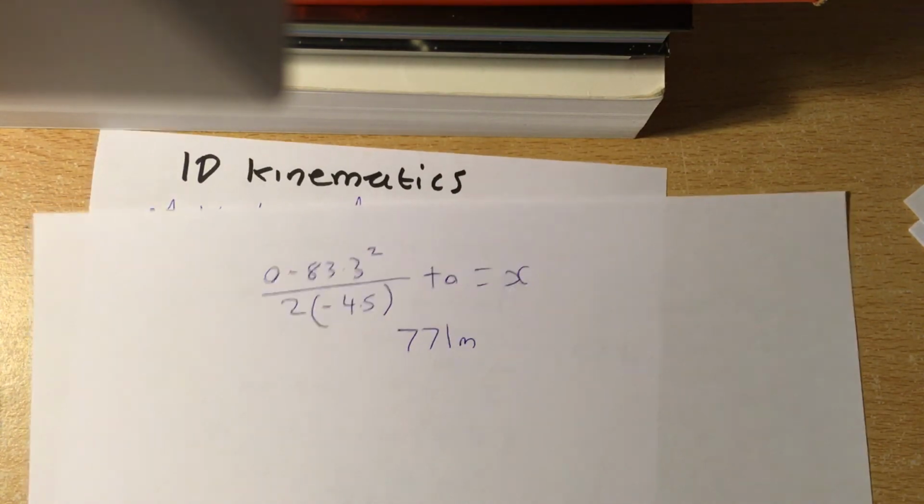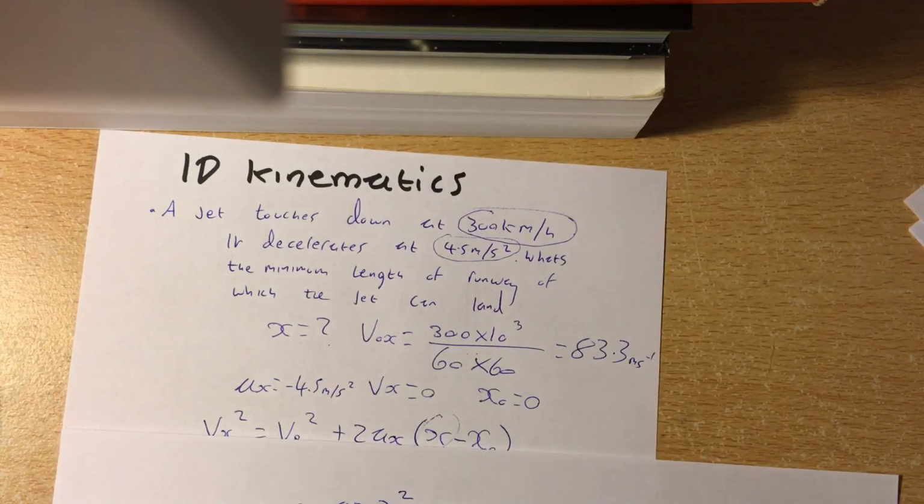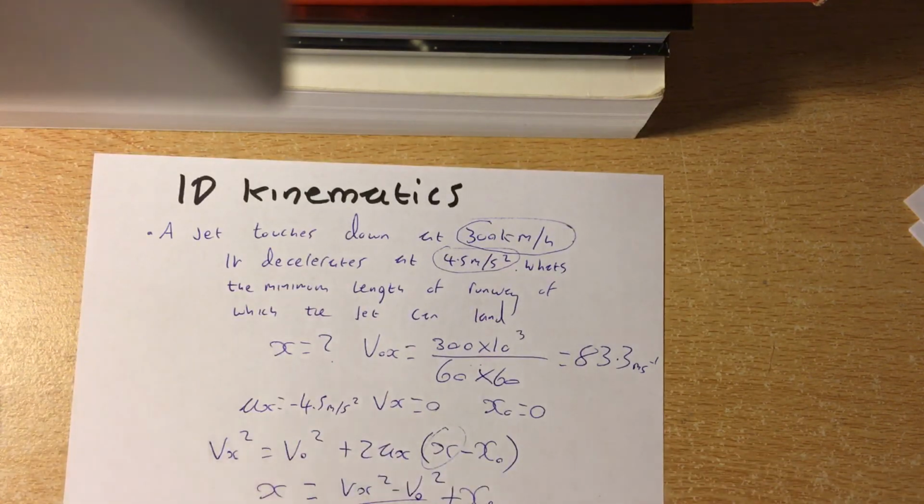And that's all there is to this sort of problem. We're only looking in one dimension, so it's very easy. Just find the variables which are in the question and find the variable you're looking for, and then all it is is plugging the numbers into the right equation of motion. So in the next video I'll be doing some 2D and 3D problems.